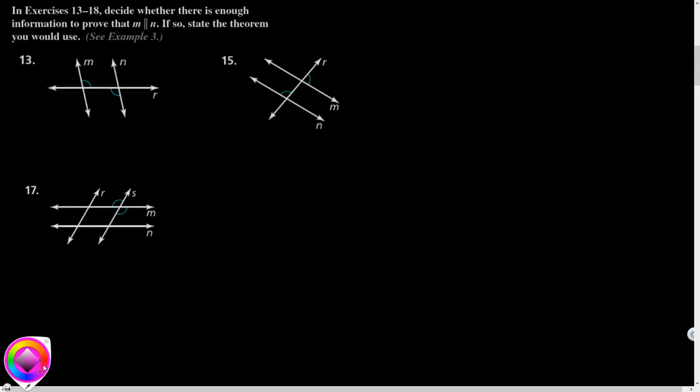So I love this. These problems are my favorite. So if I want to prove, say, m is parallel to n, could I, for question 13? I can prove that these lines are parallel if I know that these angles are congruent. I could do so by the alternate interior angles converse. Converses are used to prove parallel lines. The theorem version starts with the lines being parallel and would conclude something about the angles being true.